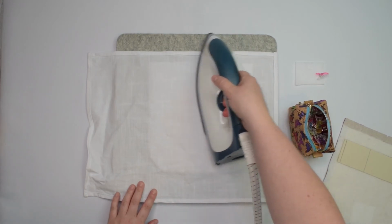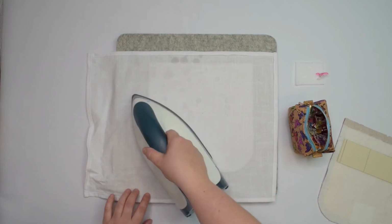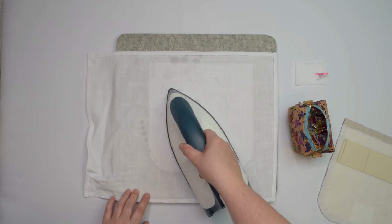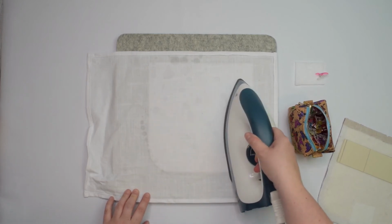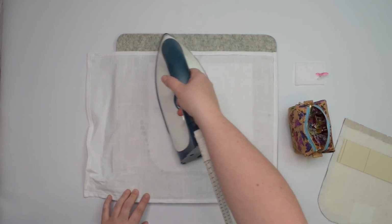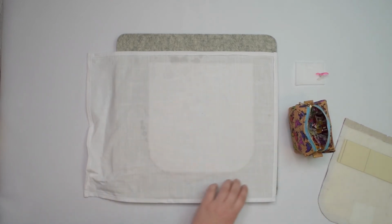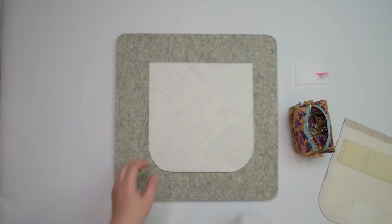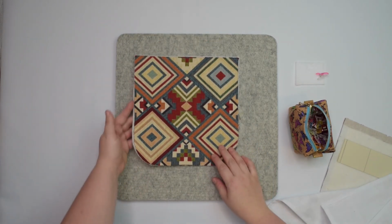I would like to share a tip that I've learned when working with fusible fleece. I like to steam the fleece before I cut it out to make sure it shrinks under the heat before I apply it to the fabric. Otherwise, you may experience some shrinking later on, and the fabric may crease and bulge in some places. If, like me, you have some excess fleece, you can trim it off.